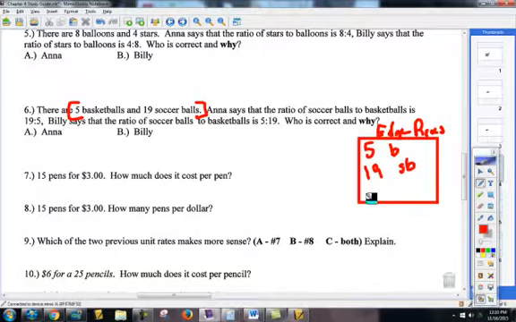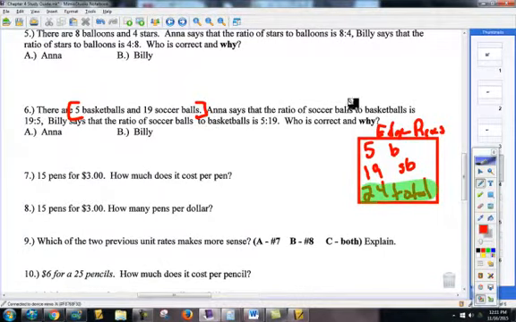What else do I know? There's one more piece of information that I know that I have to work for, but it's there. That there are 24 total basketballs and soccer balls. Now, that isn't ultra important for this, right? But I want you to get in the habit of doing that for a question coming up here in a little bit. Okay? Now, another way that I said students could do it is you could draw it.